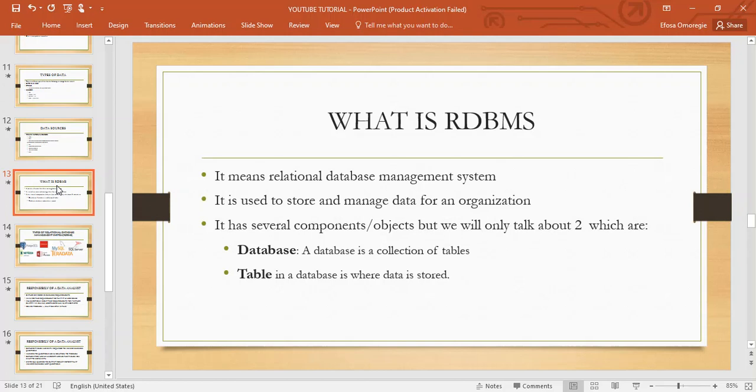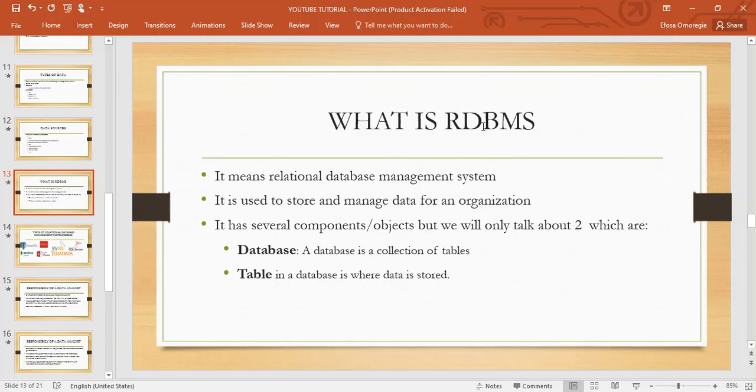So in a typical relational database, which is contained in an RDBMS, an RDBMS contains different components. I'm going to show you this in a bit. An RDBMS contains different components, but we are only going to talk about two of those components, and that is database and table.